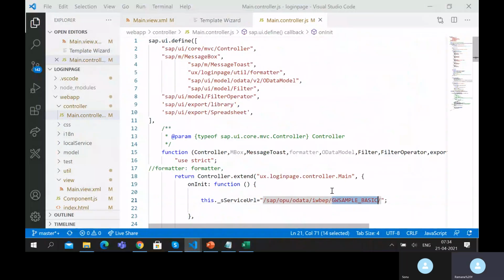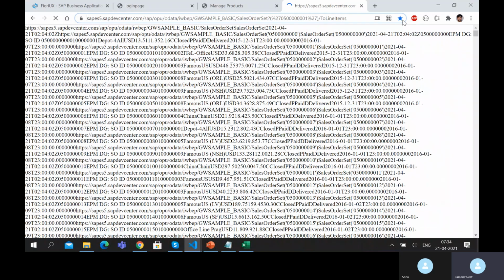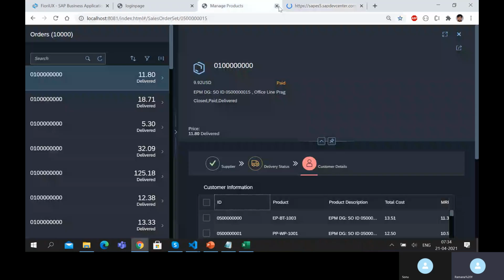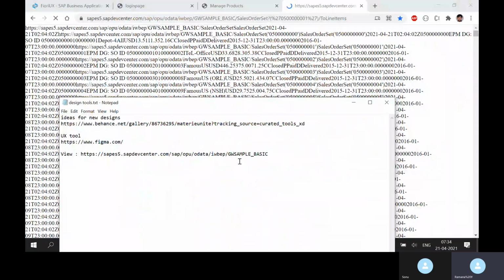Yeah, GW Basic. In this case, I have used GW Basic. For the managed products, I'll talk about that later, let's not confuse. So for the sales report, now we are using this particular service. I'll copy this URL.